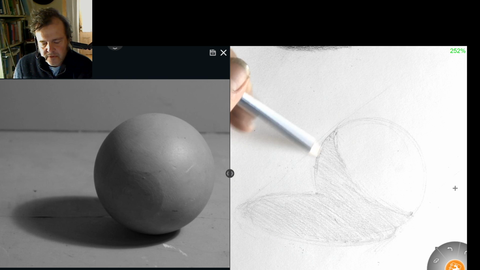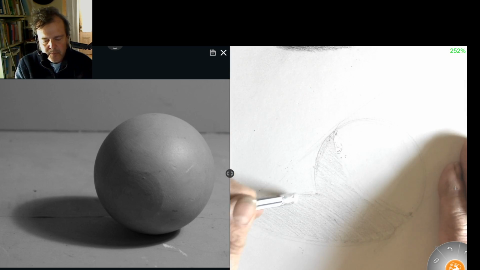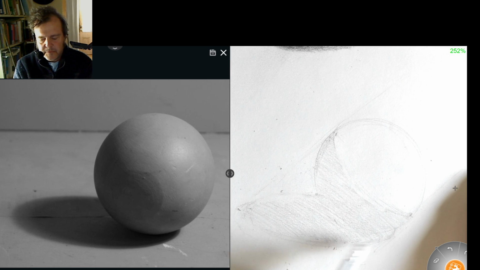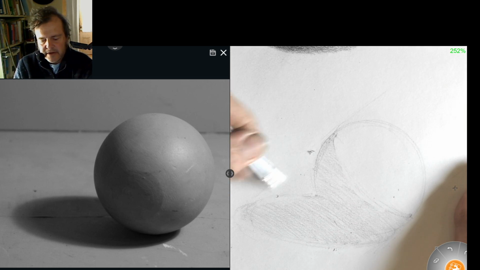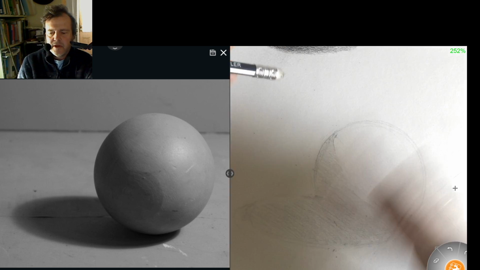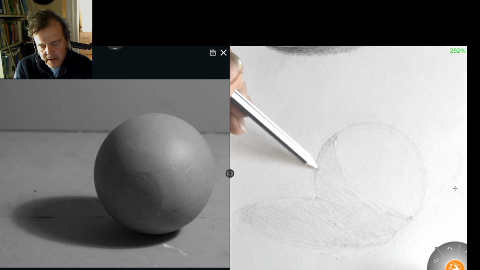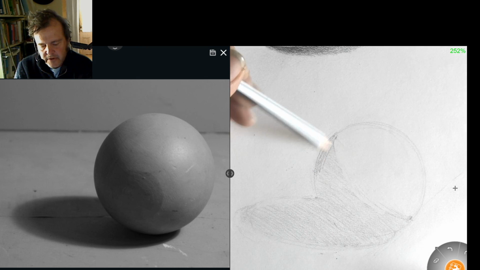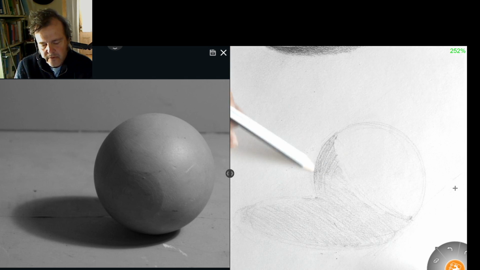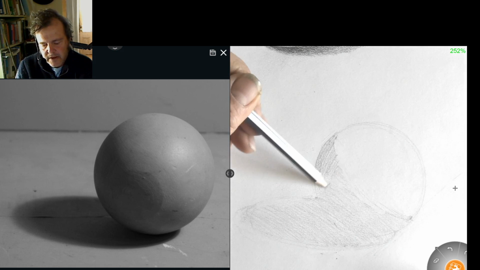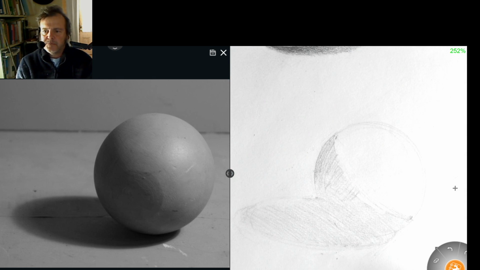Okay, so now I'm going to do second shading. Well, erase some of that shadow map. As I've said before, if you are doing your shadow mapping lightly enough, you don't need to erase it. I just have to do mine a little darker because you need to be able to see what I'm doing. And then we're going to start up here again, curving this way. Curving with the edge to sharpen it, and trailing out over the edge to soften it.